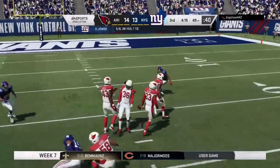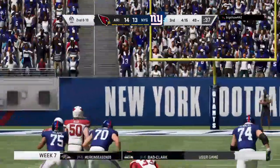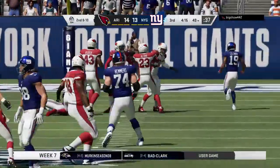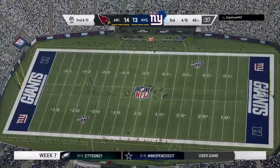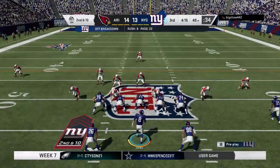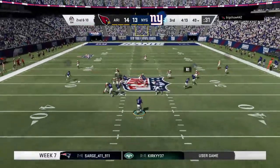Throwing on first down, but this one winds up to be incomplete. They have not gotten him going at all. Tried to spark something there with a longer throw, unable to complete it. But you have to keep trying. He's one of their best playmakers. No matter what it says on the scoreboard, you're always trying to get him the football. So now 2nd and 10 after the incompletion on first down.